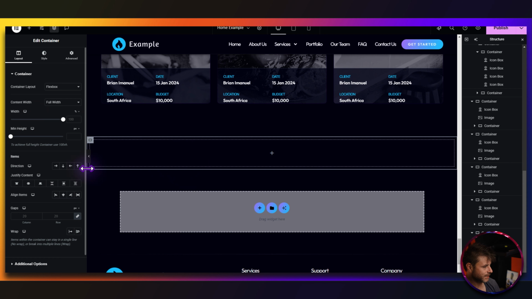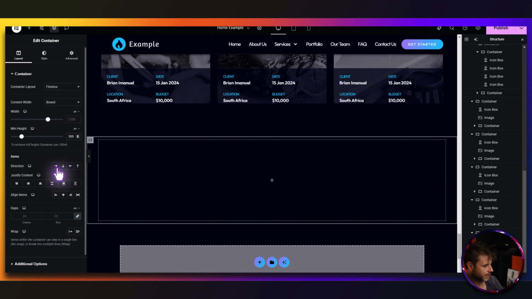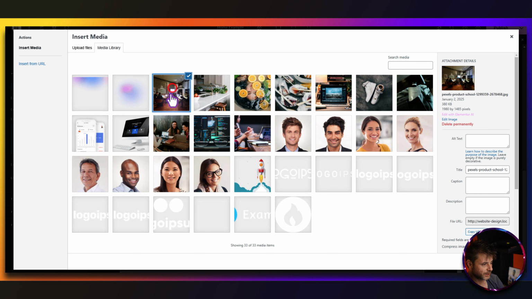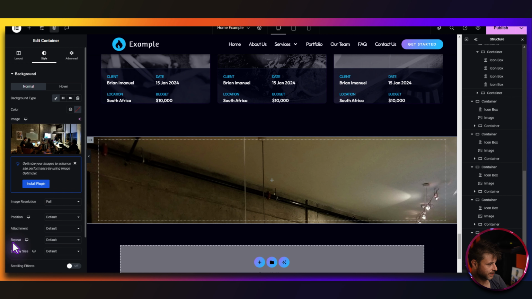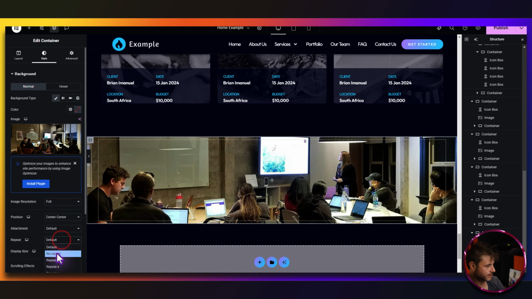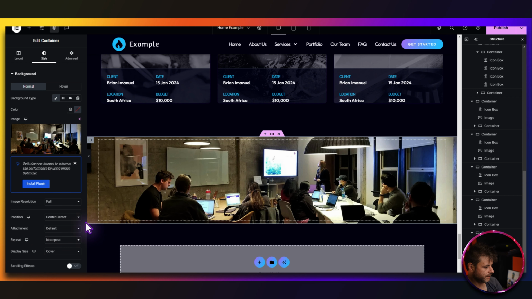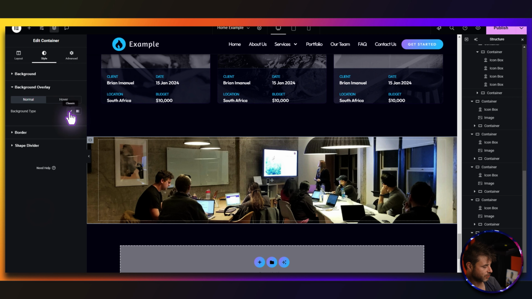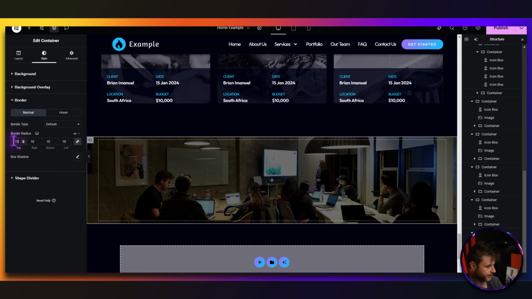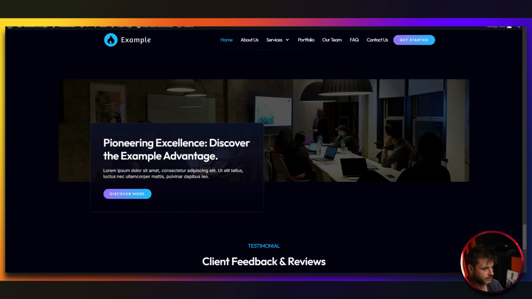Now for settings of this container, this one's also going to be boxed. This one's going to have a min height of 300. It is also horizontal. The justify content at the start. Then in style, we're going to put a picture. Now it's going to be this one that are the people in the office. We say select. Then this one is going to be full, center, no repeat, and cover. Then the background overlay, what we're going to do is going to darken this. So we're going to choose black. And then the opacity can be a 0.6. Then in border, we're going to put a border radius of 10. So it's going to look like that.